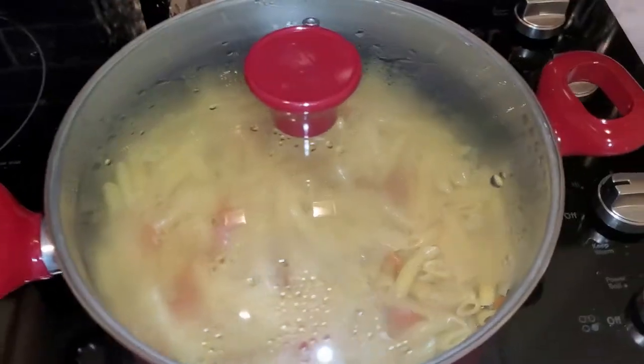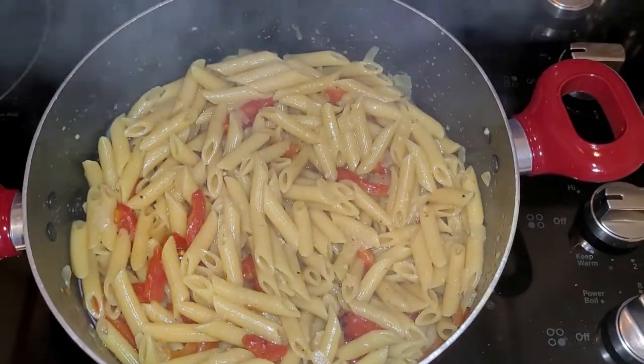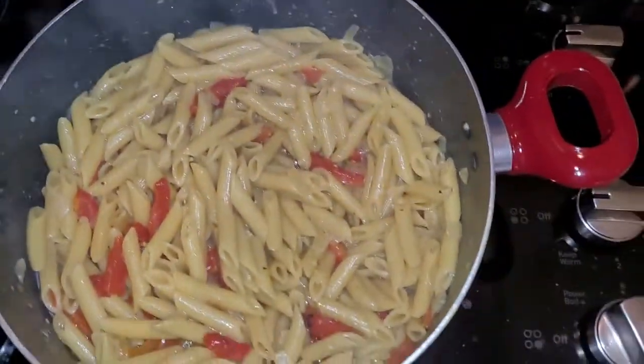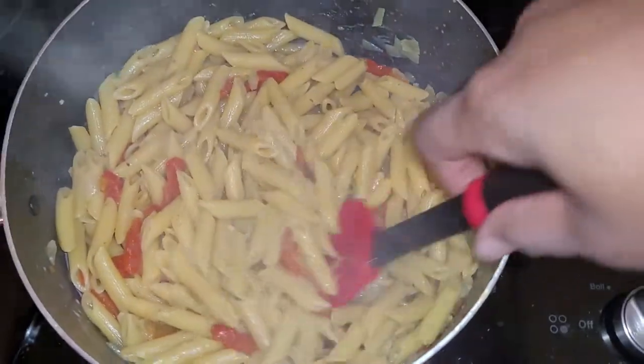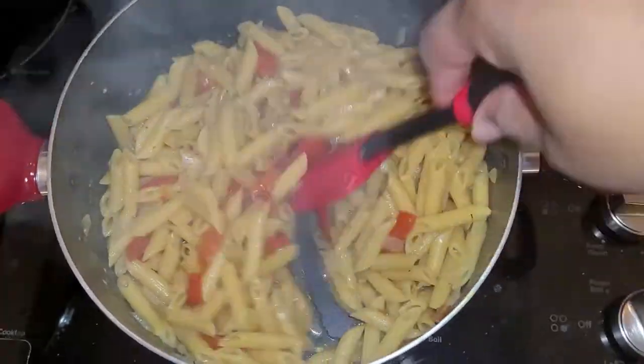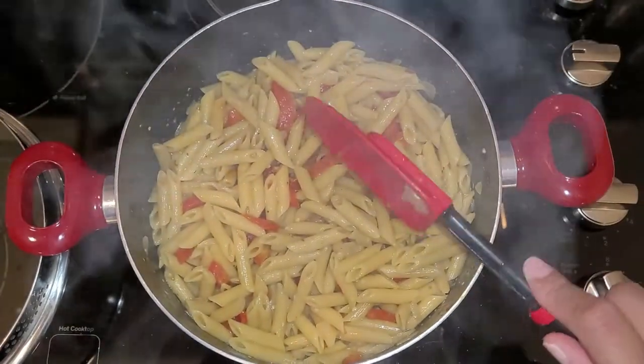You're going to take this over to the pot and mix that into there. The pasta has cooked down. It's softened up a little bit. Most of the water has boiled out. And now we can add in the cashew creamy sauce that we just made, to make it live up to the name Creamy One Pot Pasta.